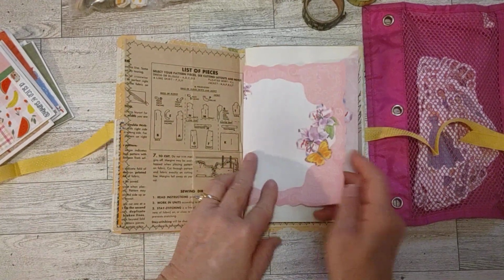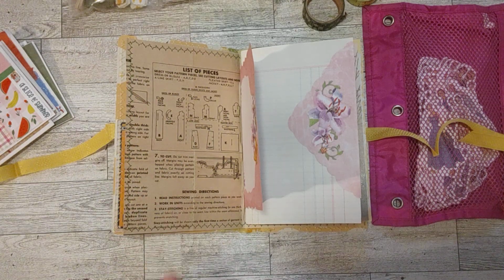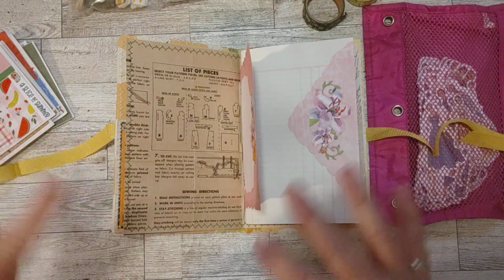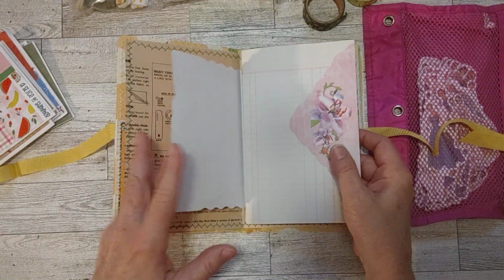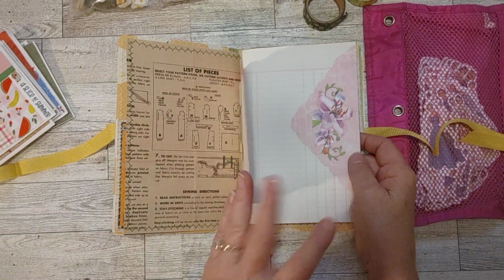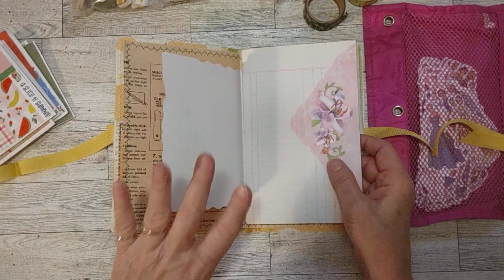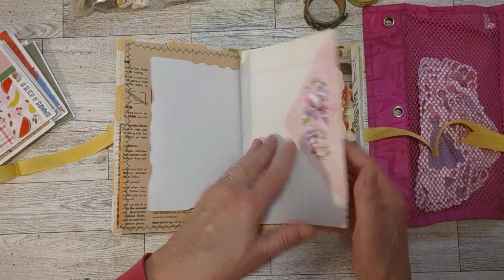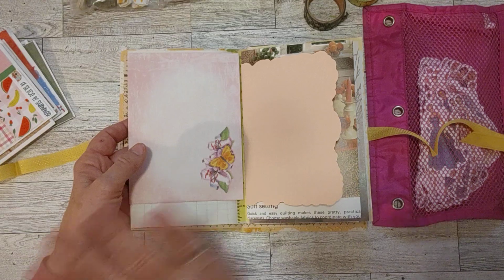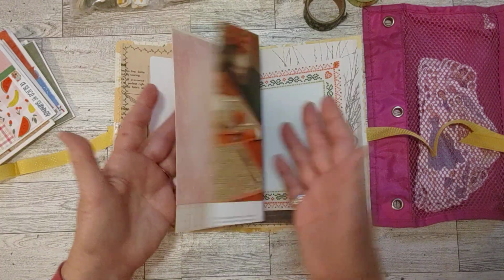So this is stationery. I'll do a little flip just to show you, so you can get ideas and inspiration for papers you can use if you're making one or thinking about making one. See the stationery here? This is the envelope for it. I pulled out the envelope too because I thought, oh, that's such a pretty envelope, I have to use that somewhere in here. This is some pretty vintage ledger. I put this envelope in, not right away, because this is a whole process of putting the papers together and cutting them. It all took a good while, cutting them from different books and cutting them down to size.